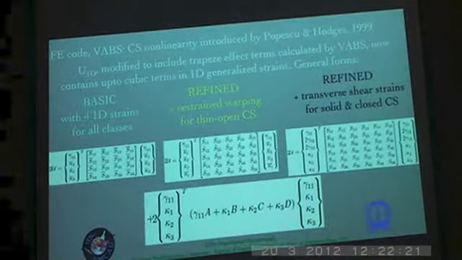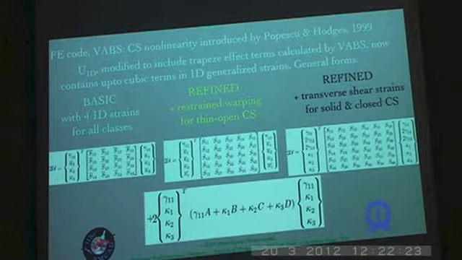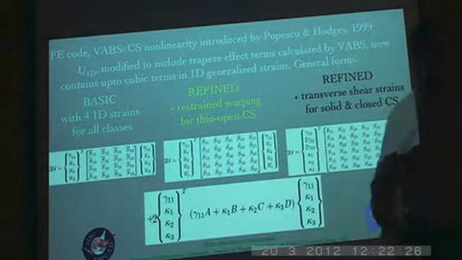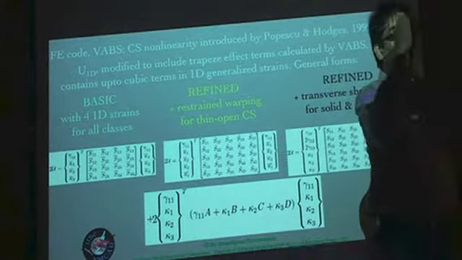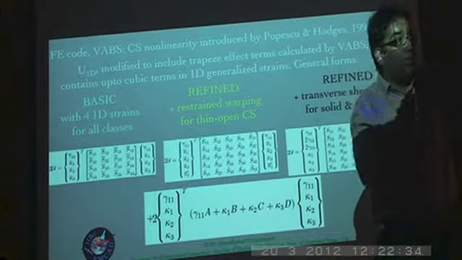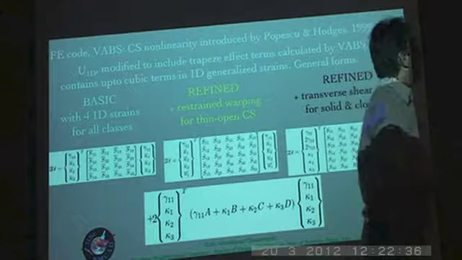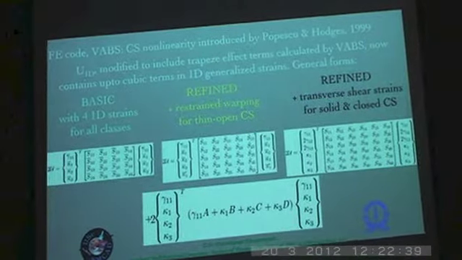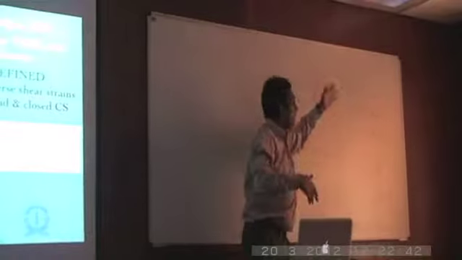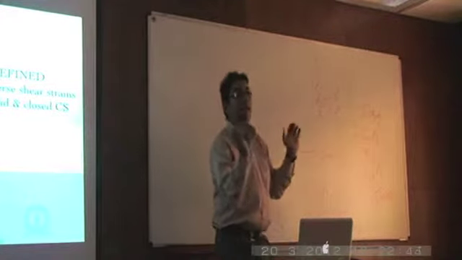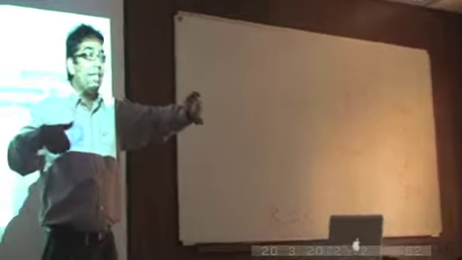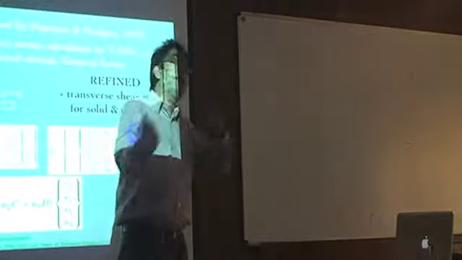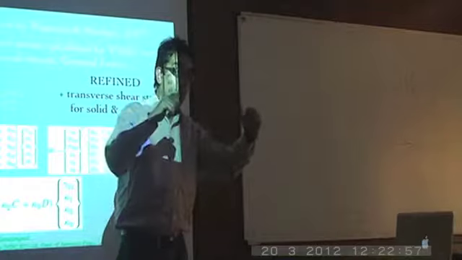So for plates, for thin plates, what can you say? For thin plates, basically it is the nonlinear effects which are important. You know that the bending stiffnesses are very low. The torsional stiffnesses also can be fairly low. So the nonlinear effects will come from effects like these, in fact all these three, but of course these are 1D strains. You have equivalent kappa 11, kappa 22 as the two bending curvatures, and kappa 12 as basically the twisting curvature. So all of these can be large because the corresponding stiffnesses are low for a plate.